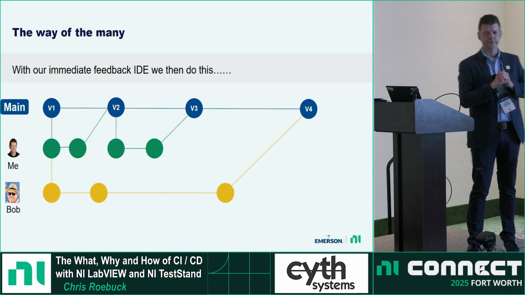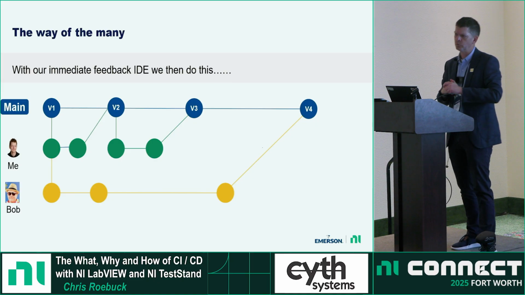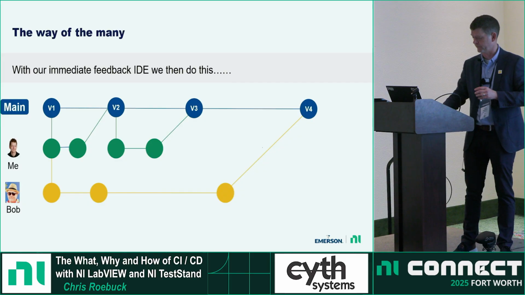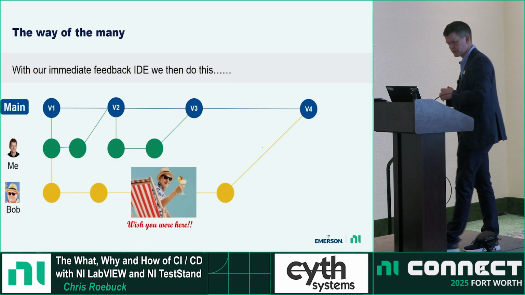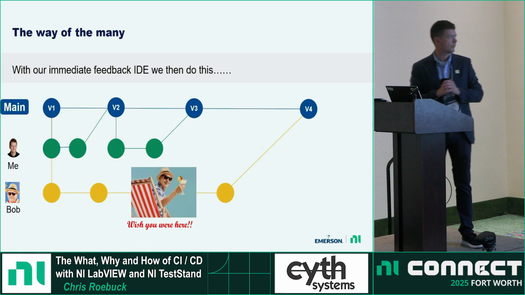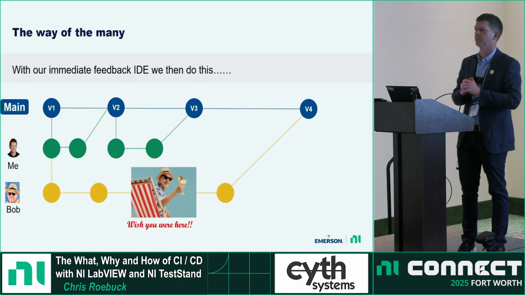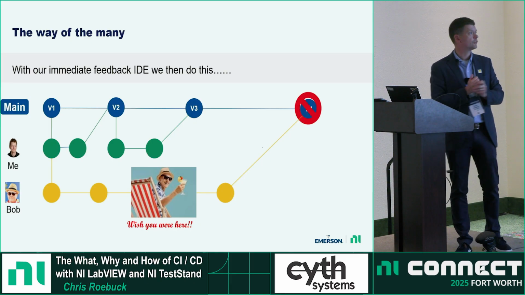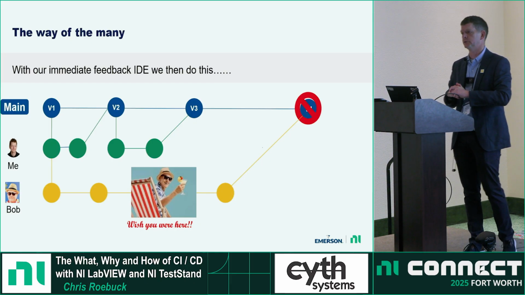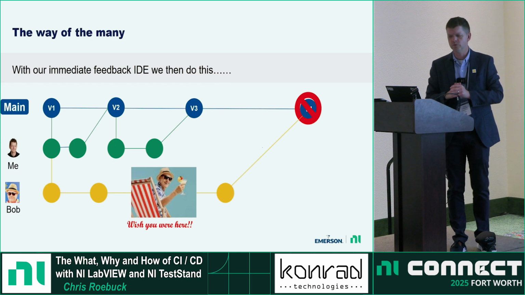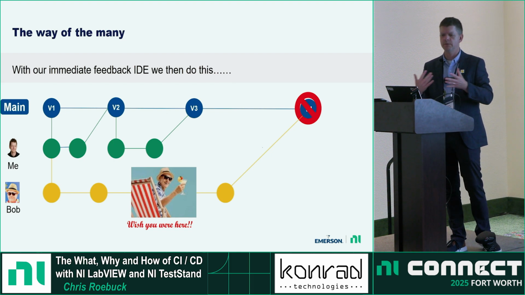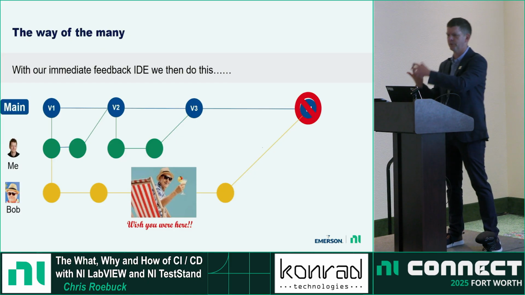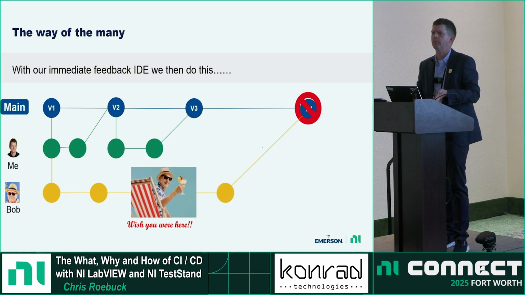Bob checks out version 1 from the repo, and he works on it for a couple of weeks, and then he makes another commit. You know, he's got 500 modified VIs at this point. And then Bob goes on holiday for 2 weeks and sits on a beach. And then he comes back and he commits some more code that just happened to be on his PC. And then he wonders why when he tries to merge it back in, he gets huge merge conflicts, okay? Why would we work like that when we have that immediate feedback in LabVIEW? Why would we not want to get immediate feedback about style, performance, and our ability to build our application?